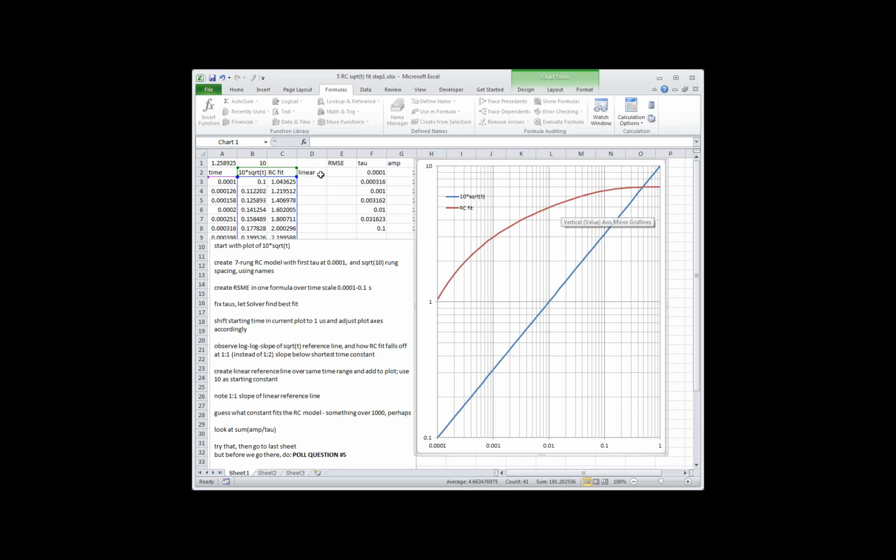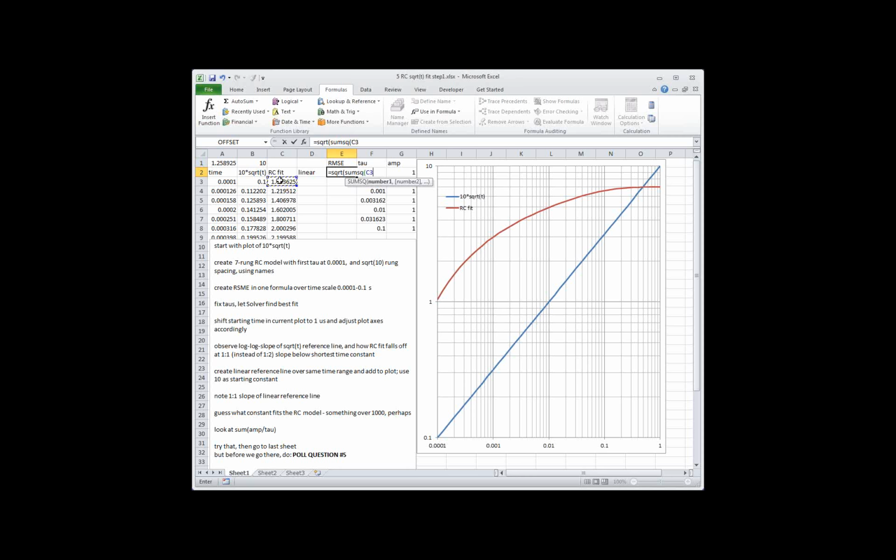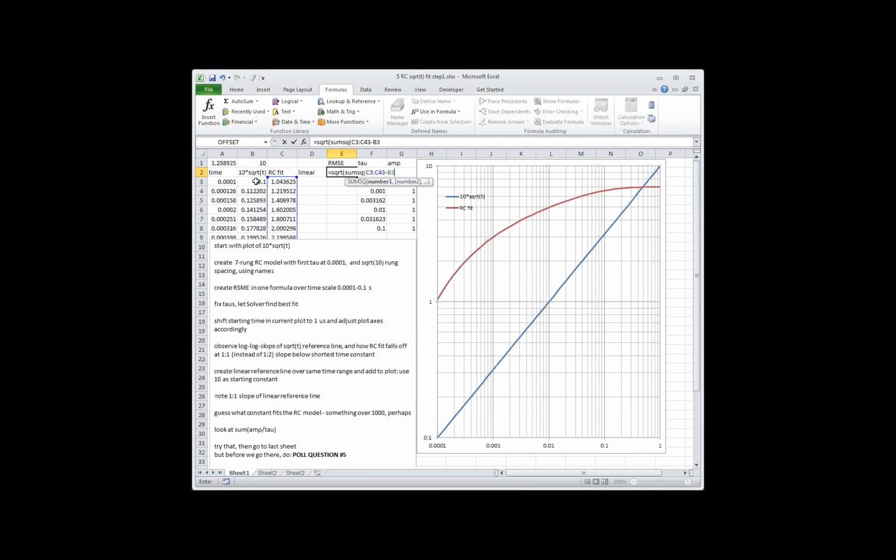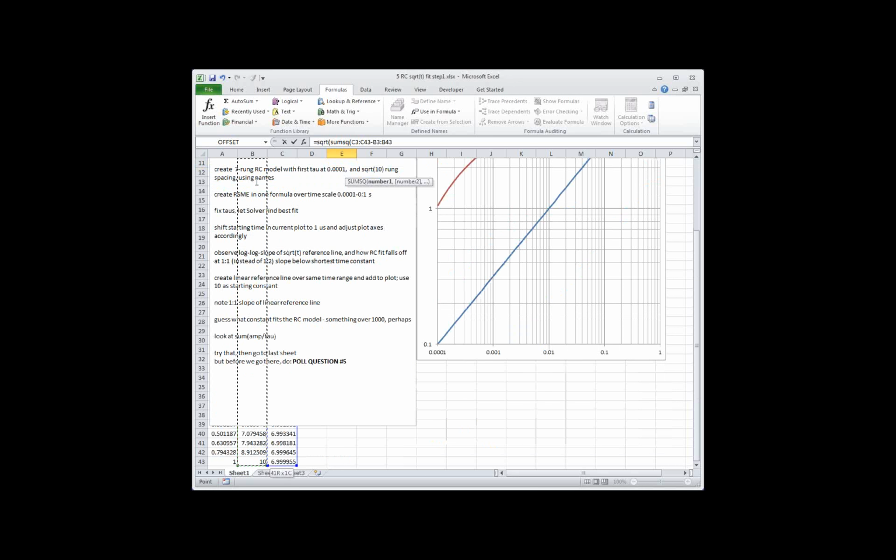Well, that does not look like a very good fit, but we're going to do a root mean square: the square root of the sums of the squares of the difference between the fit here, which now ends at row 43, minus the same range here.